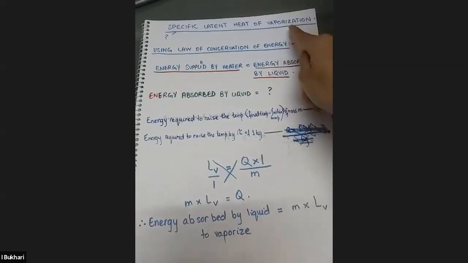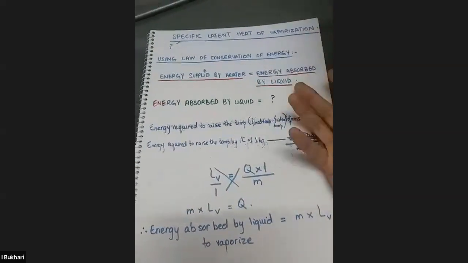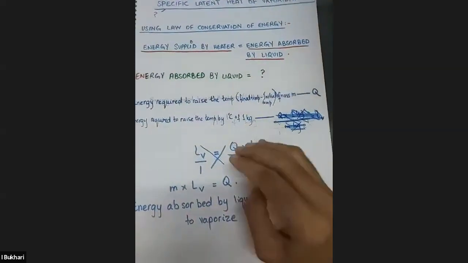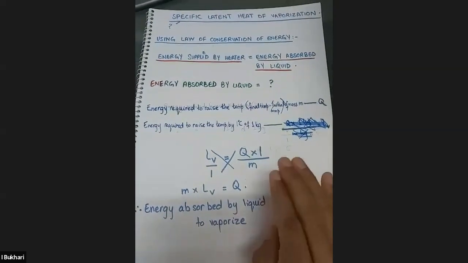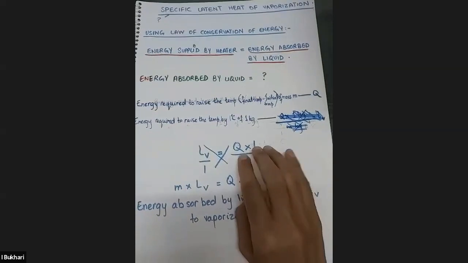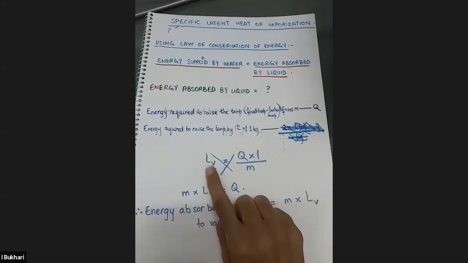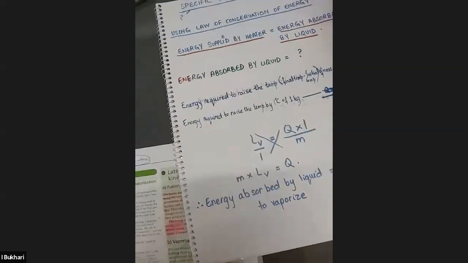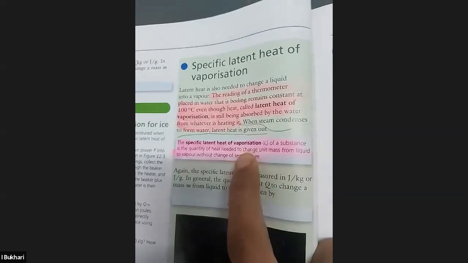I did not write the temperature change. Why? Because we are talking about vaporization, right? So there is no temperature change during phase change, okay? We know why, we have discussed it. So therefore, because there is no change in temperature, we omit the change in temperature part. So what we are left with is this. So this is the energy required to change 1 kilogram, let's suppose 1 kilogram, or I think it's 1 gram, to change unit mass. Okay, they have mentioned unit mass. This is the definition. So specific latent heat of vaporization is the energy to change unit mass.